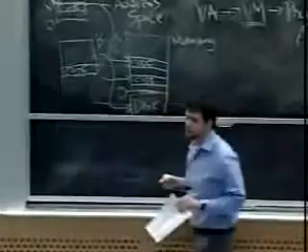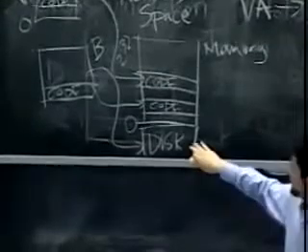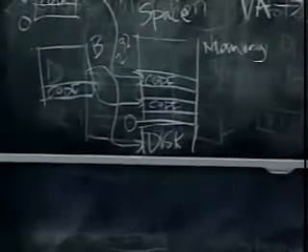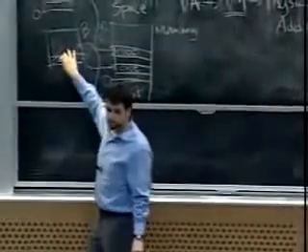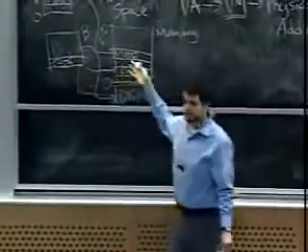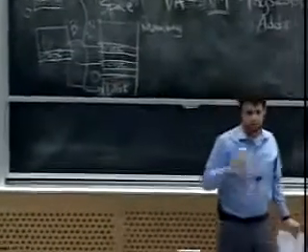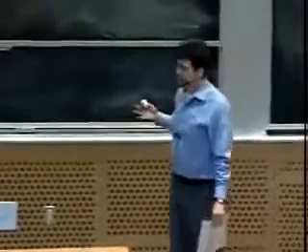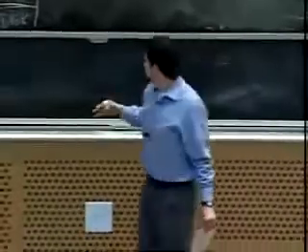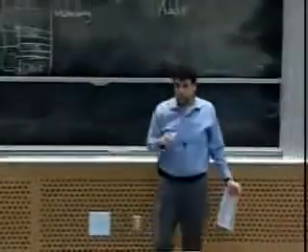So you might have addresses from B mapped onto disk. And then when B tries to reference an address that's mapped onto disk, the system would load that data from disk into memory. So we're not going to talk about that aspect of virtual memory very much today. The thing to remember is that there may be parts of the virtual address space in each of the modules that isn't actually mapped into any physical address space. So if one of these modules tries to use one of these unmapped virtual addresses, it's not allowed to do that. The virtual memory system will signal an error when it tries to do that.